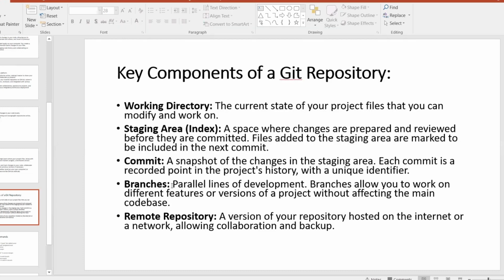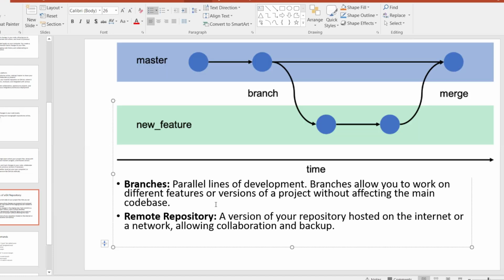Then branches, right? We can't but talk about branches. This is where collaboration is possible. Usually when you are working on a project, there'll be a common base where everybody starts from, maybe containing just the necessary files to start with. If you have two, three persons working on the same project, maybe I'm assigned to work on user authentication, login, register and all that, and another person is working on notifications. We can create a branch of the main branch and then start doing our work.